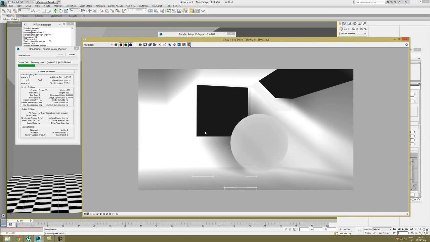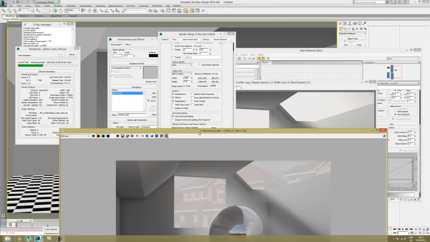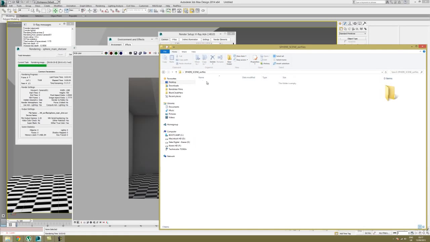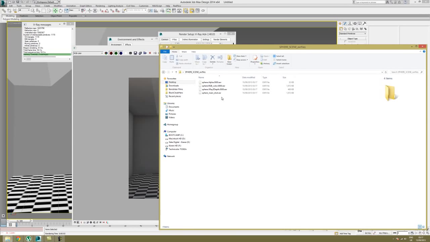So our Z depth pass is running again. It's looking great, it's looking good. It's just finishing up. Okay, and then this will be updated with our EXR files. Any second. Perfect. And now you see that we have our alpha, we've got our color channel, we've got our Z depth, and we have our main shot. Perfect. That's looking great.